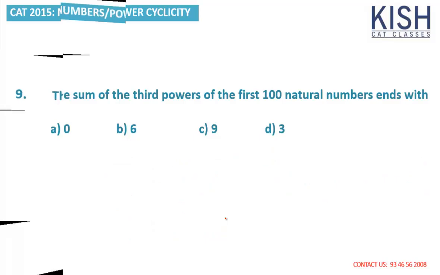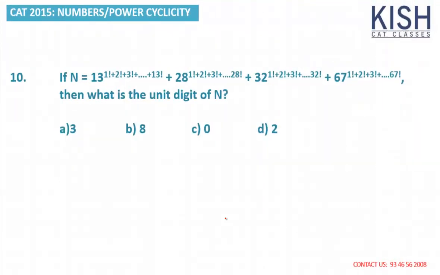Let's solve question number 10. With this one, we finish the session. This is also a question where the level of difficulty is very high because of the nature of the question and also the length of the question. However, this question is very important because once you solve this question, then you can solve any type of question that's going to be asked in CAT.